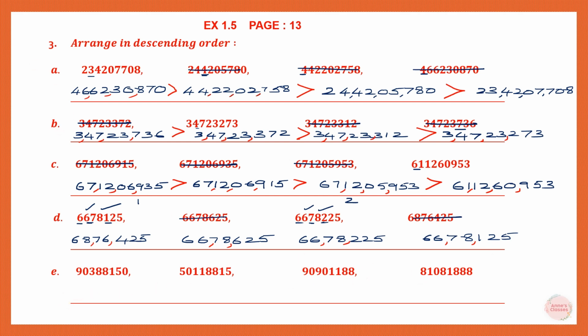Let's look at the digit in the extreme left 9, 5, 9, 8. So 5 is the smallest, so we have to look at the 9. So here we have 9, here also we have 9. Let's go to the next digit. Next digit is 0 and here it is also 0. We are looking only at these two digits, not at the other two, because these are the greatest.